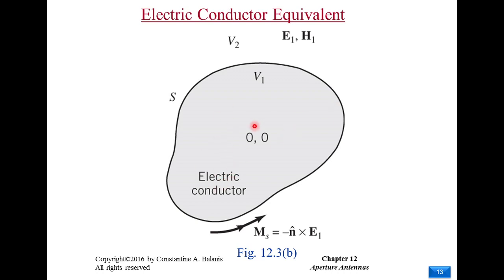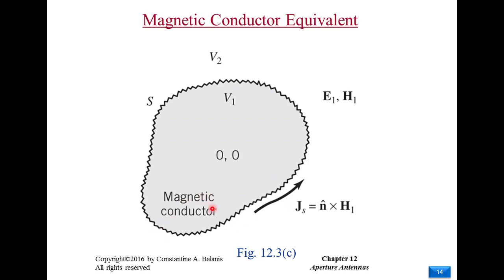So also we have freedom in defining whatever medium inside the surface S. If we have an electric conductor, the surface electric current will cancel out because of the image theorem, as we're going to show in detail, and the magnetic surface current will double, again because of the image theorem. If we have a magnetic conductor, the magnetic current will cancel because of the image theorem, and the electric current will double, as we're going to see.